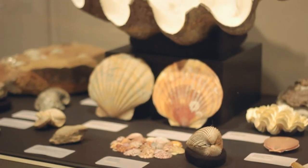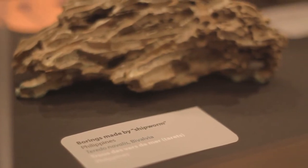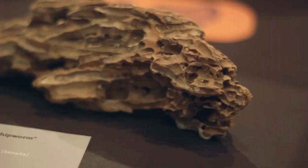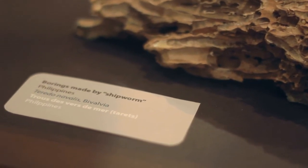Other mollusks that sometimes are thought of as dangerous, things like giant clams, which can get very large — giant clams close very slowly and probably pose absolutely no threat whatsoever. Mollusks that do have a huge impact economically is a kind of clam that's highly modified, sometimes called shipworm. It's a big, long clam that's reduced its shell into a very tiny little part on one end that it uses as a drill, and it drills through wood. And this has had a huge impact historically, sinking a lot of ships because it goes through wood very quickly.